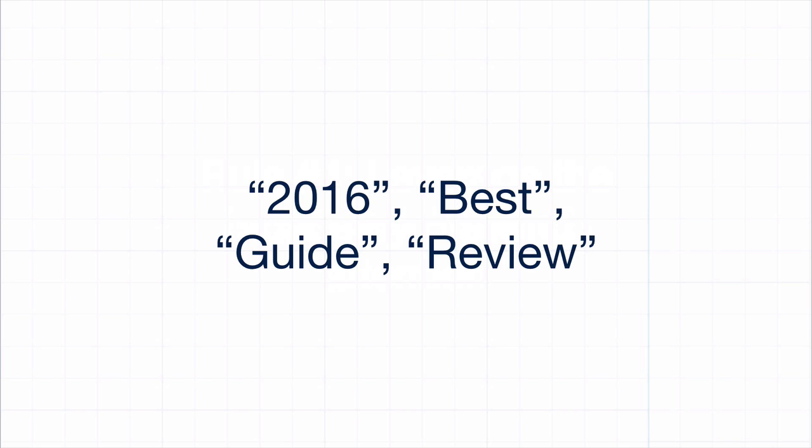So they may be searching product name review as an example, or product name guide, and also it allows you to really make it longer and make it more relevant to whatever it is. But the main thing here, guys, is that it allows you to rank for more stuff. If people are searching for how to lose weight in 2016 or best weight loss guides in 2016 and stuff like that, these modifiers help you rank for them. It just makes sense to include them in the title tag and allow you to reach more keywords with that.